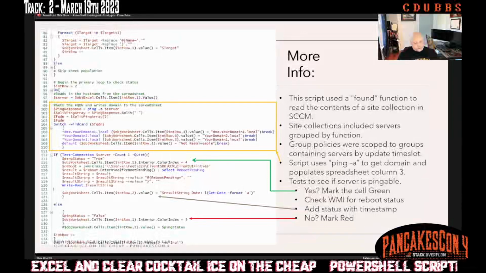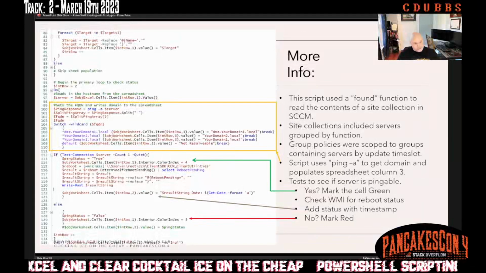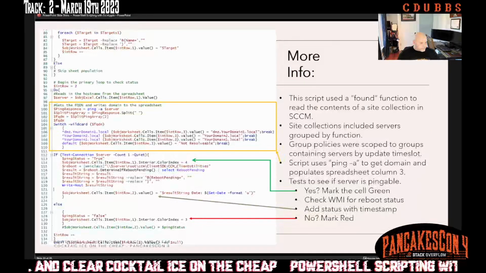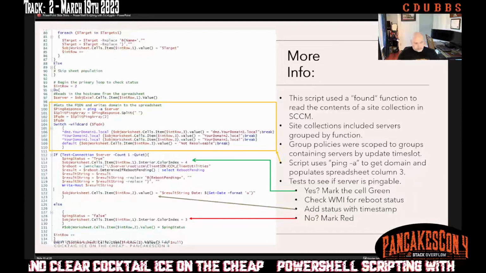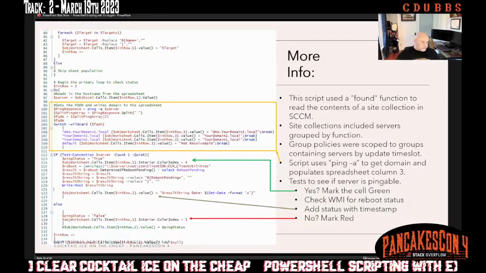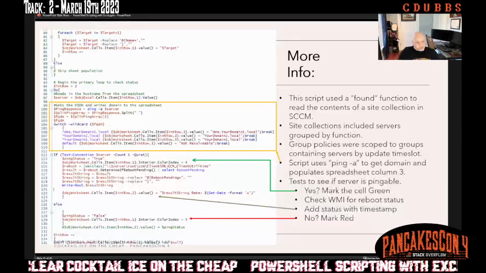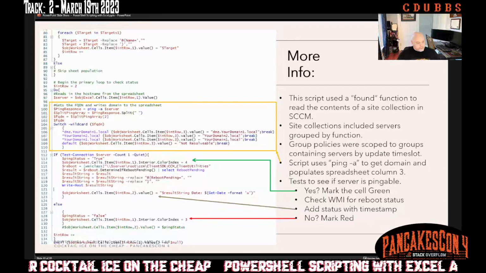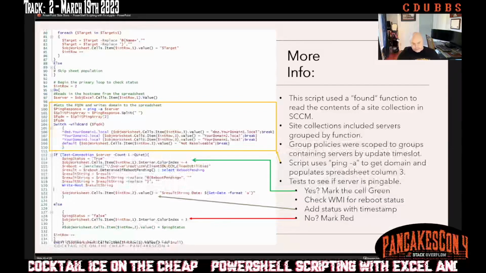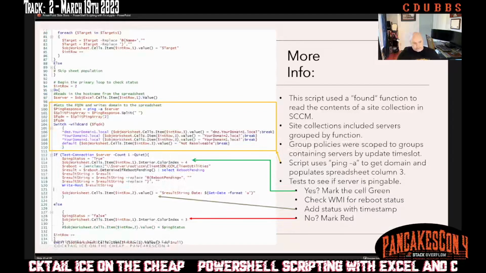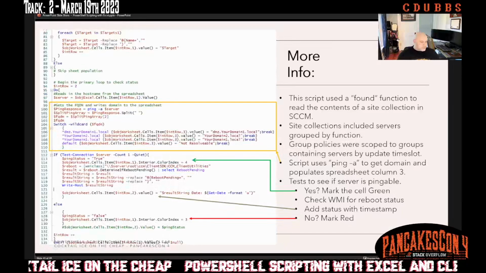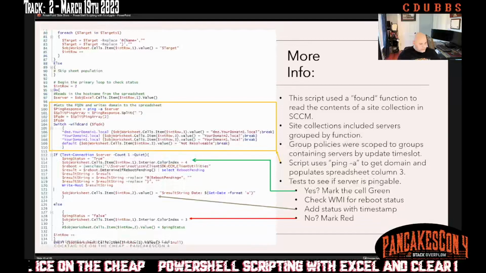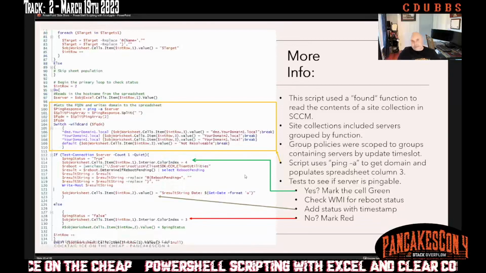So now I've got a wildcard switch statement in here to look at some of the responses when I start doing the programmatic work. So for each line that we've now populated this sheet, ping the server. Is it up? If it's up, great. Follow that up by extracting the domain name from the ping command, so we can just catalog that back into the sheet. I'm writing that back into row 3. Then moving down, if it's online, we're going to query it to see if it has a reboot pending.